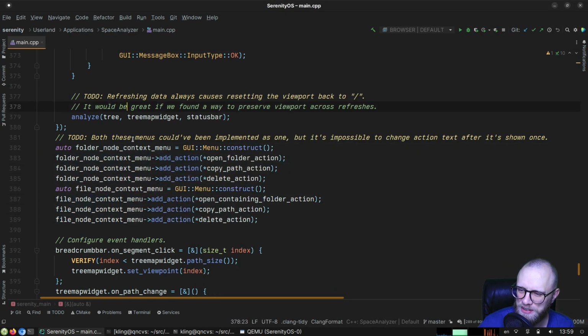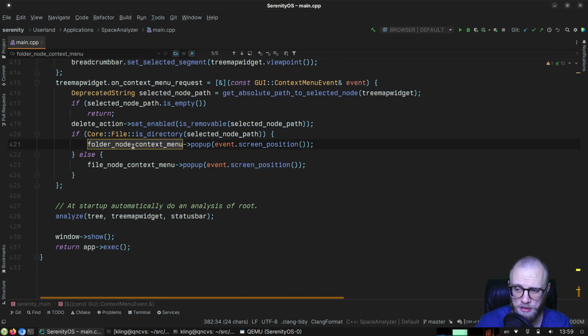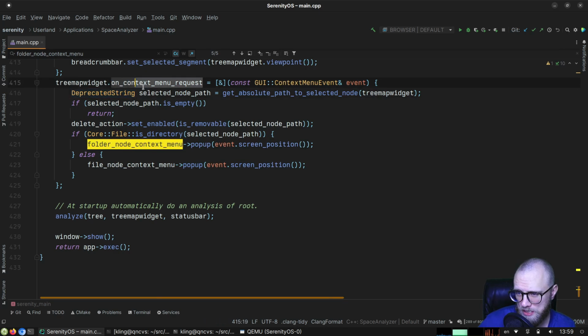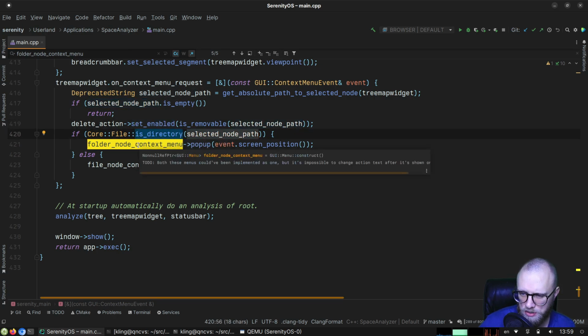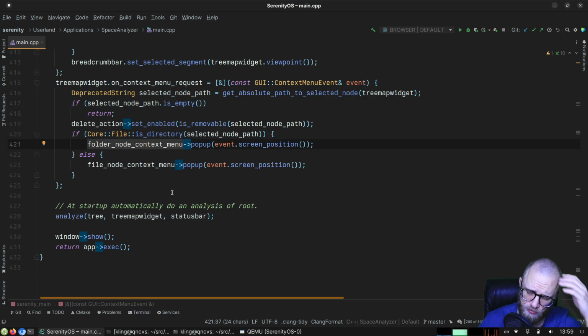So, okay, we have two menus, and then how do we pop these up? So the folder node is popped up. Let's see, tree map widget on context menu requests, and then depending on whether is directory on the current selected path says yes or no, we pop up the appropriate menu.